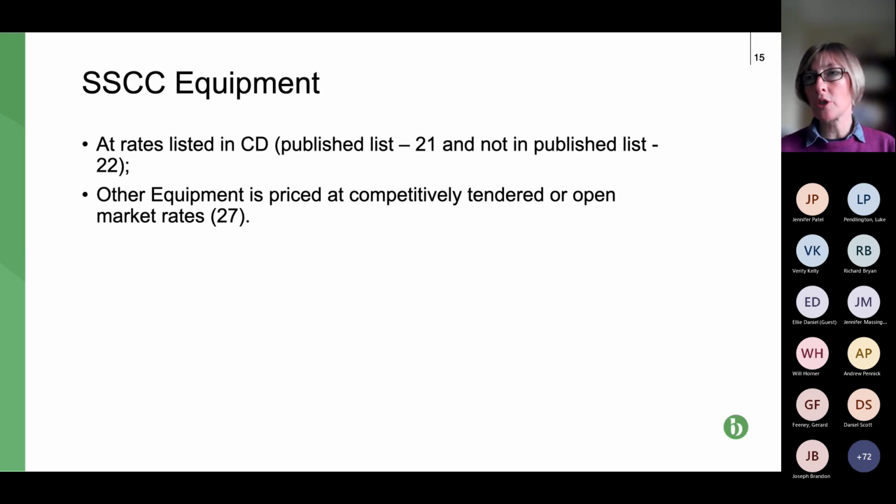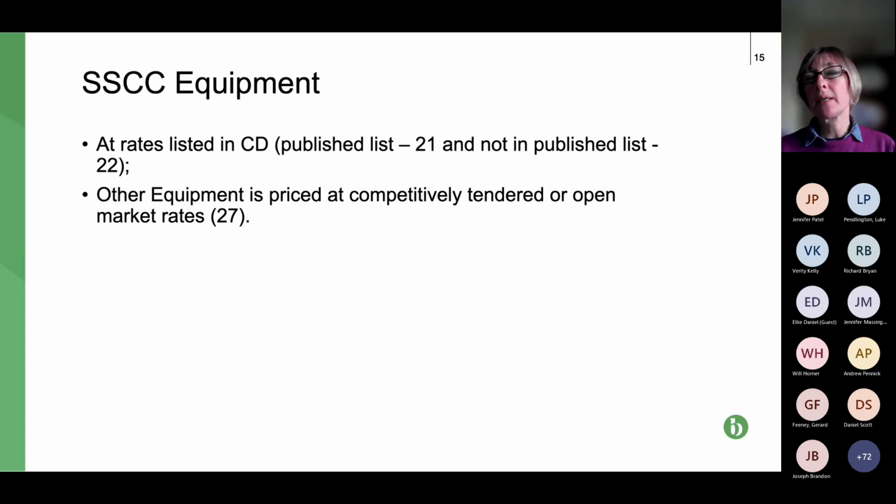So in terms of the shorter schedule for the equipment, this is the important bit, in that it's talking about potentially big pieces of equipment, whereas the charges element, hopefully, will be small pieces, small sums of money involved. So what you're entitled to claim? Well, the equipment is payable at the rates listed in the contract data. This is where there's an interlink between the contract data and the schedule of components, and therefore what you are entitled to be paid.